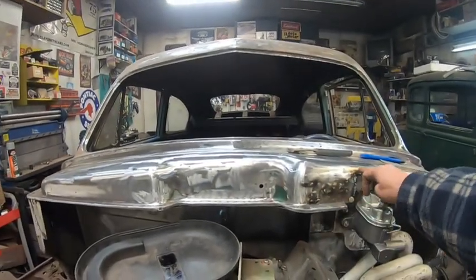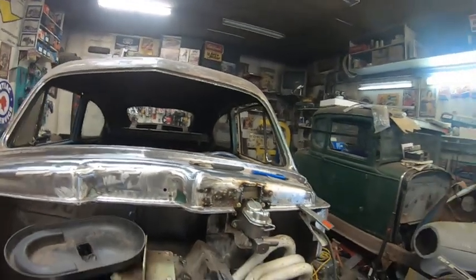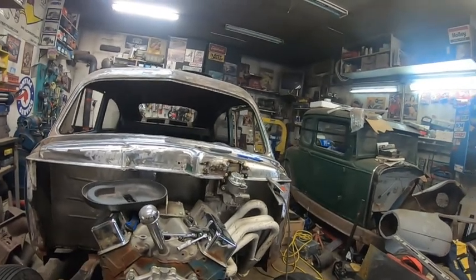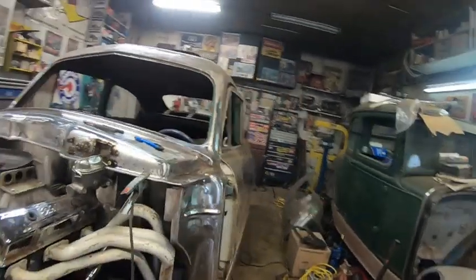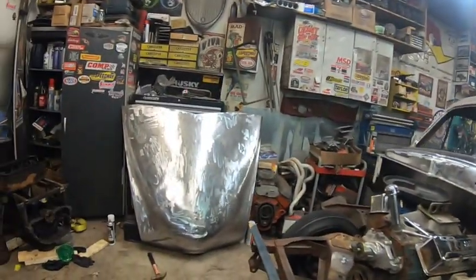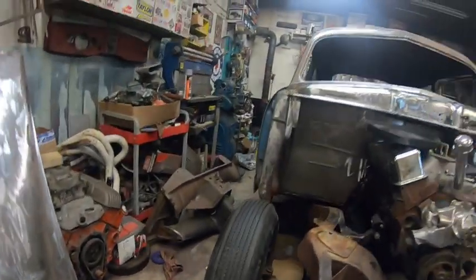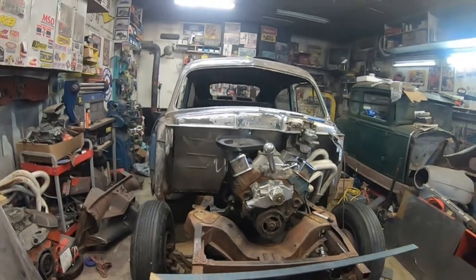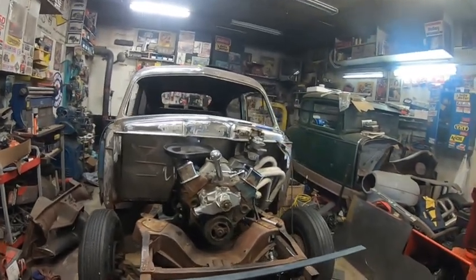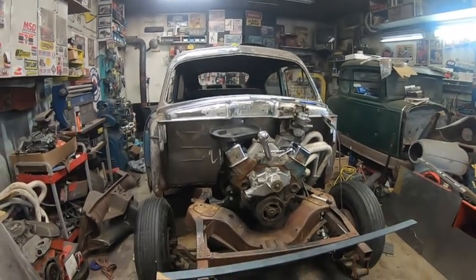I welded up all my little holes and finished welding all that up. I'll just grind that out later on. Slowly coming together. What I think I might end up doing later this afternoon, just to kill some time, is grab my orbital and start buzzing over some of these body panels — piddly little things, maybe take out a dent, who knows. This video is just basically doing a bunch of little piddly stuff. I guess I'll set up the tripod and cut that guy out, and then we'll weld her in.